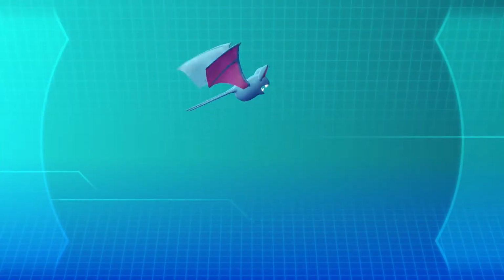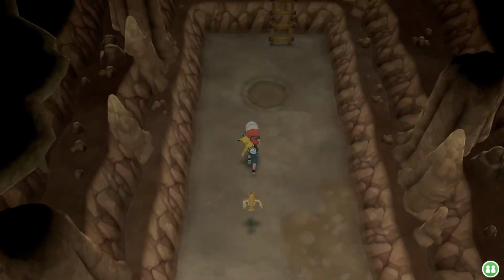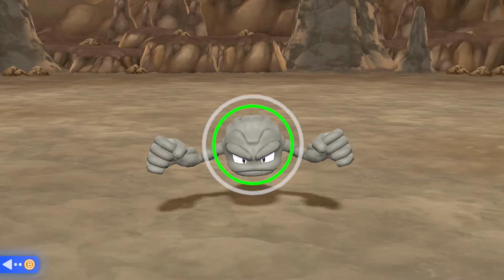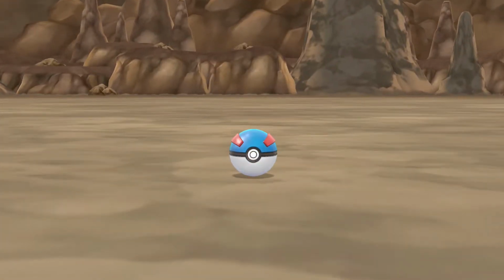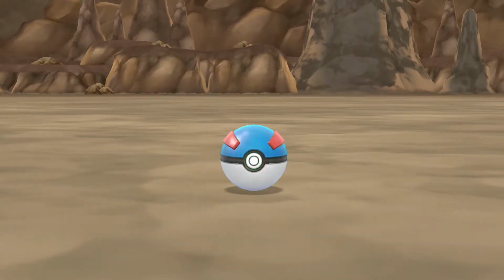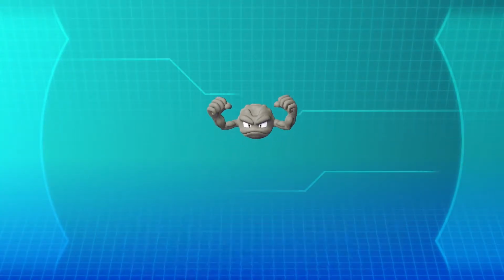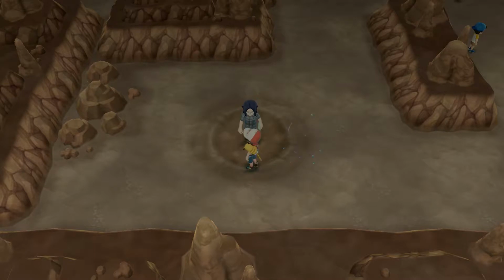Right. Let's get moving. Oh. He ran into Geodude. Up the ladder we go. Oh. There's a small Geodude. It's tiny. Oh, come on. There we go. And we caught it. Okay. I didn't sneak up on you. You just turned and saw me.